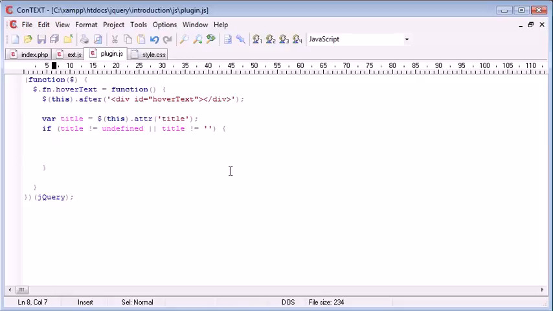Okay, so inside of here we want to go ahead and actually start to create an event handler for when the mouse goes over a link, because that's the only time we want to go ahead and actually display this div in the mouse position. So again, we use this to select the current link or the current element that we're over, and we want to use the mouse move event handler. Now we do more or less exactly the same.